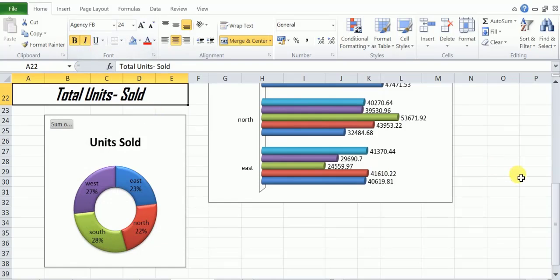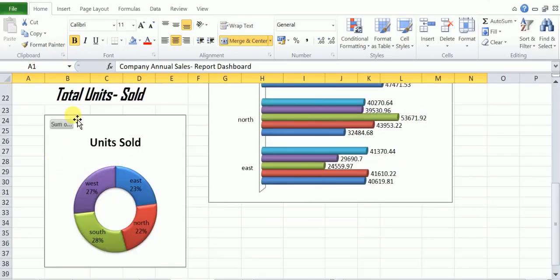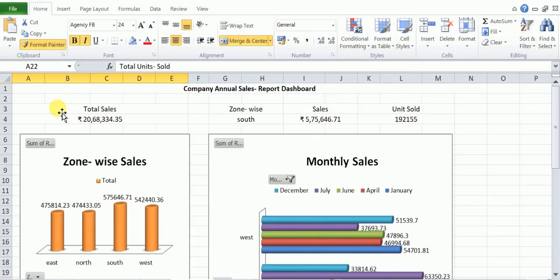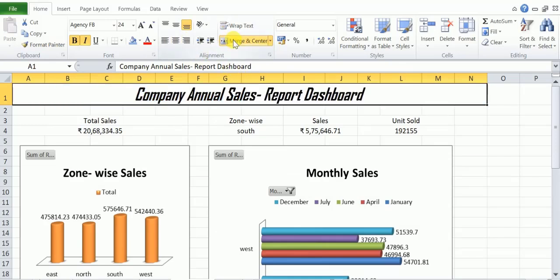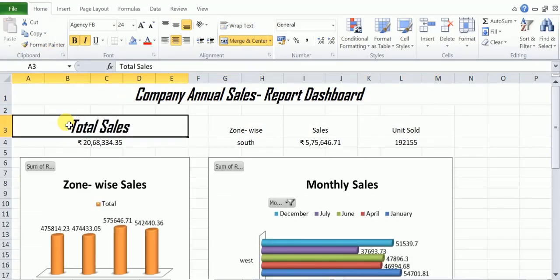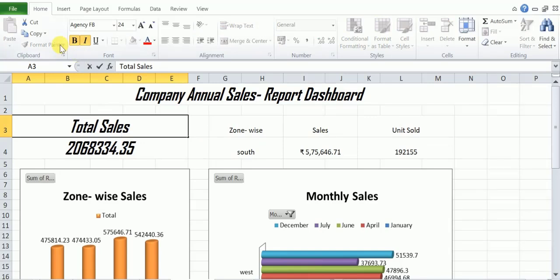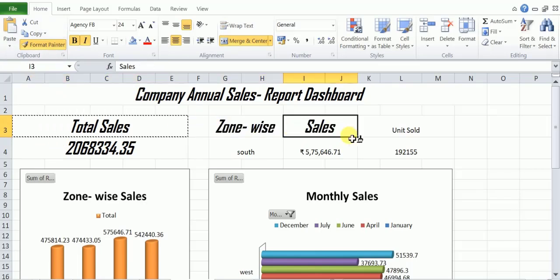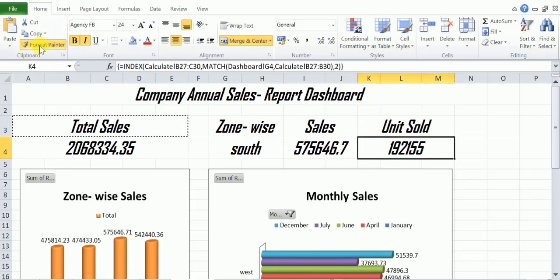Let's apply italic. Yeah, like this you can apply.